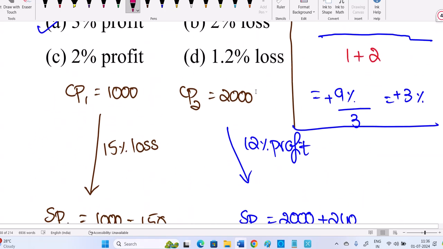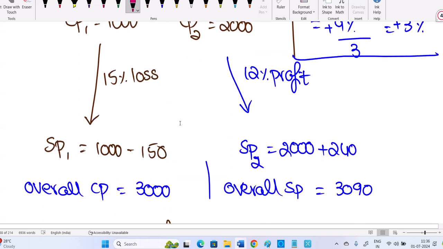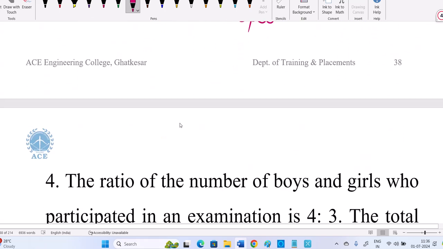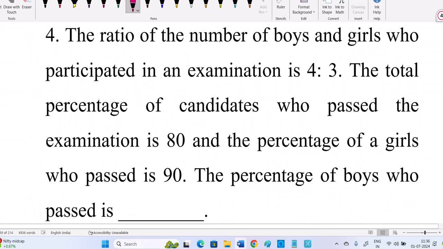Clear? This question is an application of mixtures and alligation. Application means we should sense it, so they're not given directly, but we should understand that we have to apply that. I'll show the direct questions next. There are some direct questions, but first I am focusing more on application knowledge. Now this question is also given in the GATE exam for 2 marks.